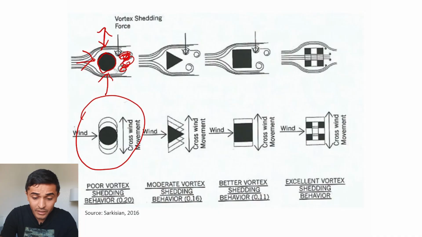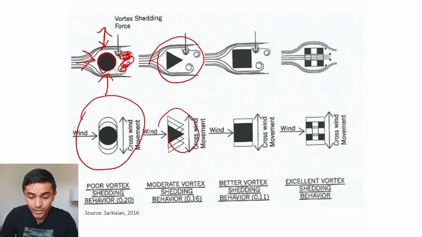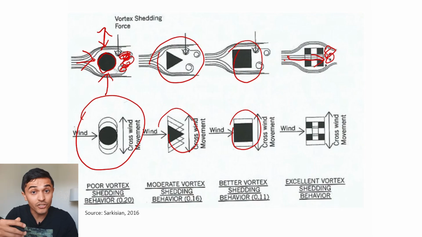And it really is dependent on the shape. You can see here if your building is a triangular shape, that it's also subjected to that. If it's rectangular shaped, it is subjected to that, but maybe not as much as if it's round. And then obviously if you allow movement from the inside of the building, the interior of the building, which would be very unusual, you have a better behavior for that vortex shedding because you don't get that response as much, or the vortices are not generated as much. I hope that clarifies this a little bit.